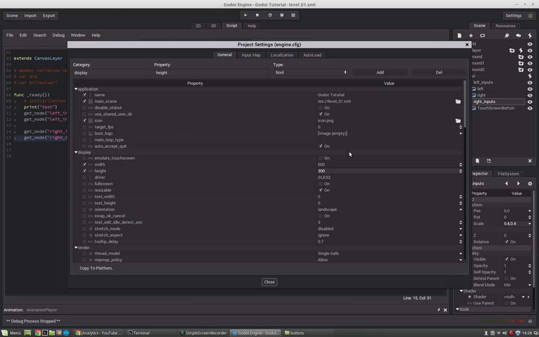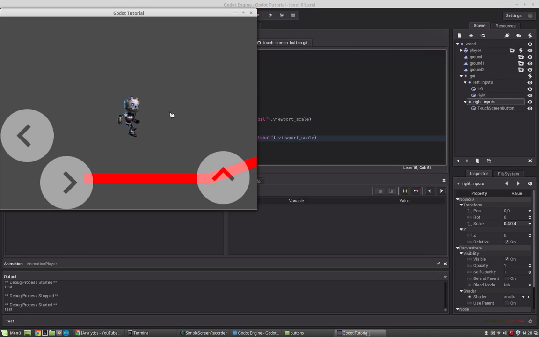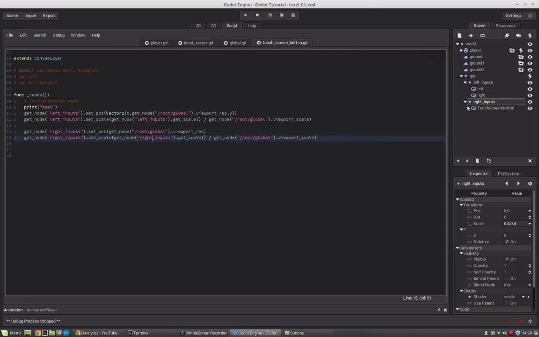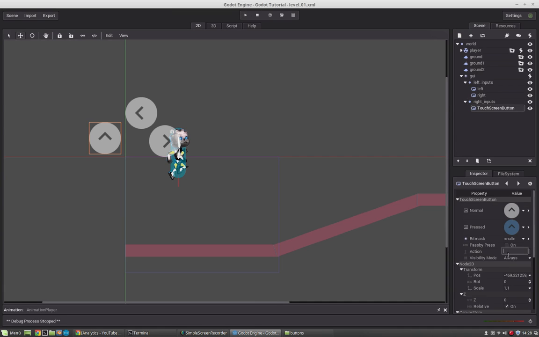Now let's change our resolution to 800 to 600 again, and that's it. Okay, I think we are done for this tutorial. We have now created a zoom camera that always sets the zoom to a proper size, and added these touchscreen buttons. Unfortunately we cannot test them here, but this should work as I said already, this will be btn jump, of course, and you can use it on your mobile device.